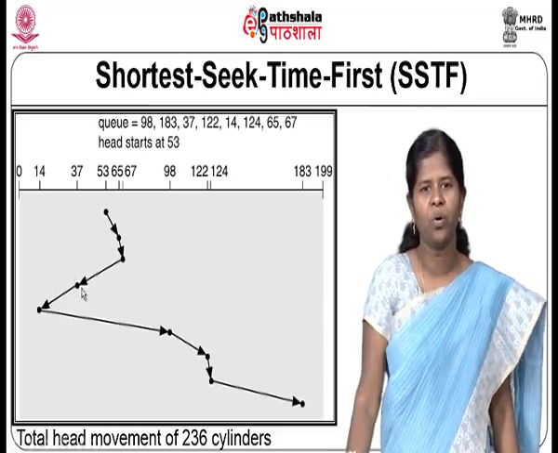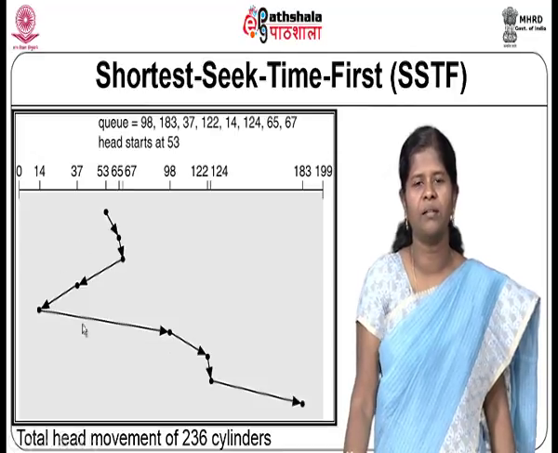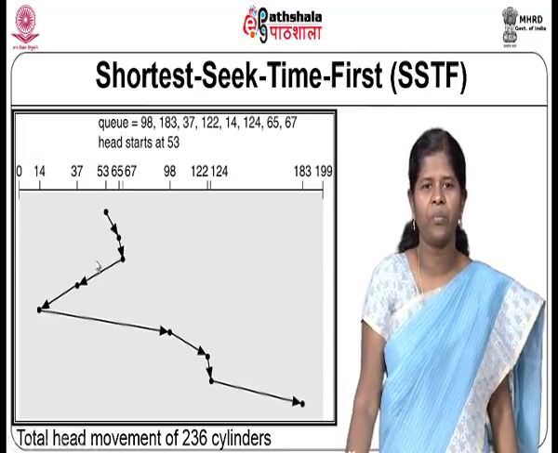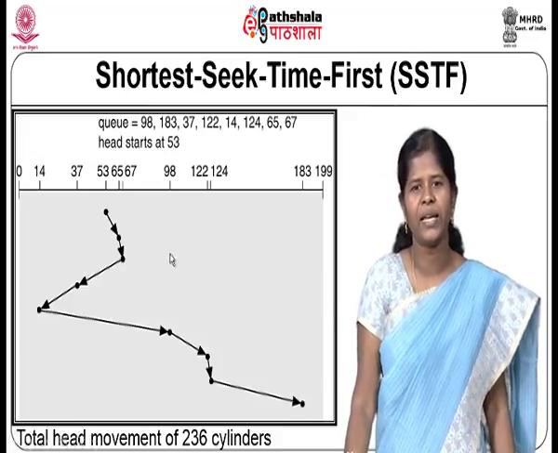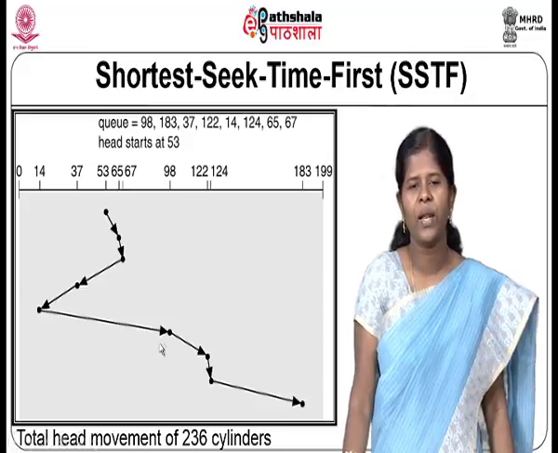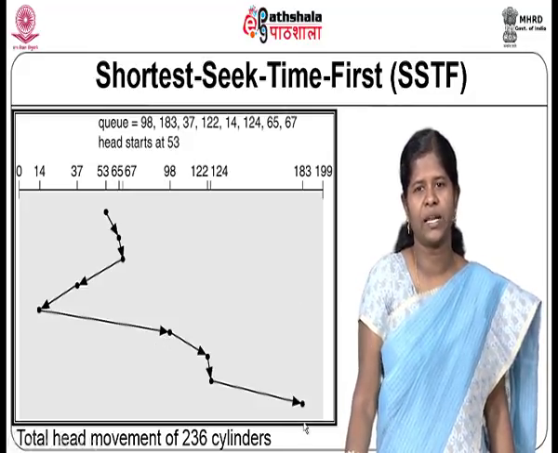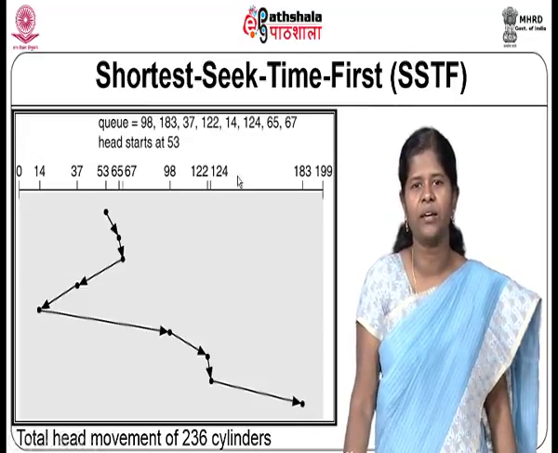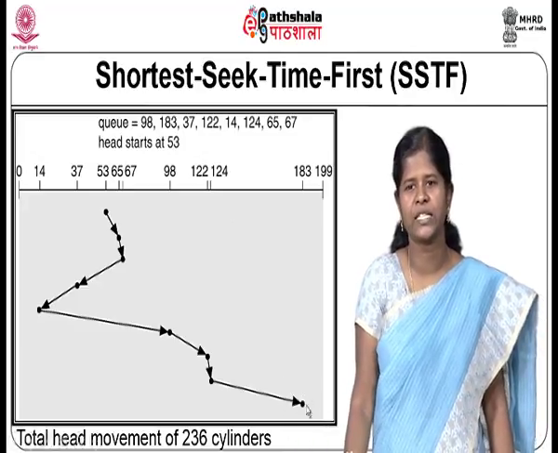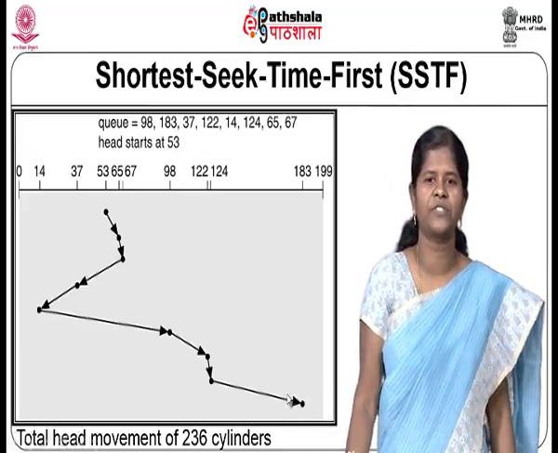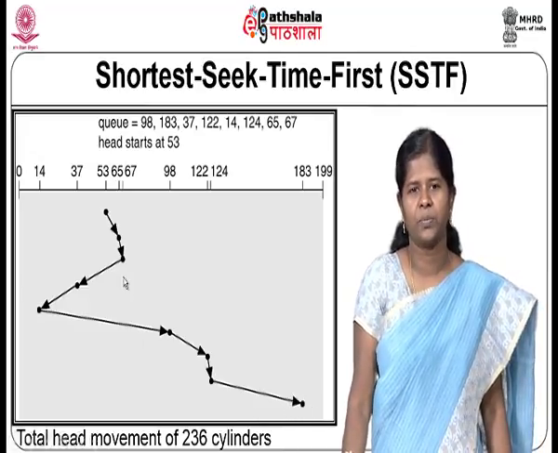In that case, all the requests in this region will be serviced. The head will not be moved to 98 unless it completes all the requests that have come in this particular region. So the request for 98, which had come earlier, will be waiting for a long time. Suppose 183 arrived much earlier than all the other requests; it will wait a long time because that position is not close to the current head position.